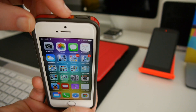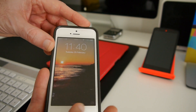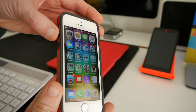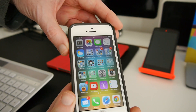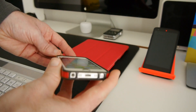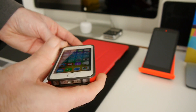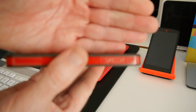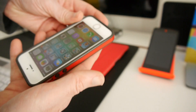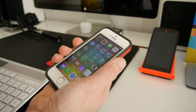We have integrated buttons — one on the top for sleeping and waking the device, which requires no extra effort at all. There's also a cutout on the side for the silencer switch, and integrated buttons for the volume, again perfectly placed with no extra effort needed. Across the bottom there are cutouts for the speaker, microphone, charging connector, and the 3.5mm audio jack. On the side, the Sketch logo is engraved. The case feels very nice in the hand thanks to the rubber edges — not slippery at all.